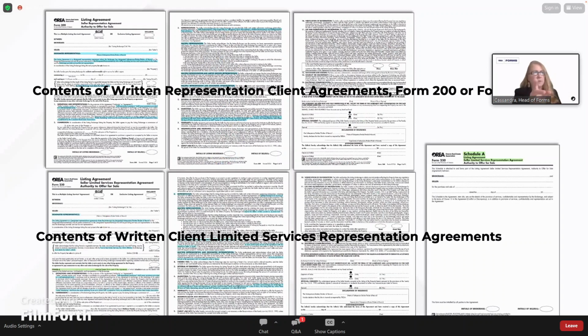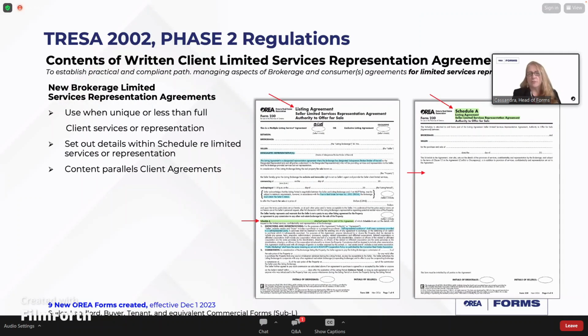So I've got the listing agreement across the top. They're identical, except for the changes that Lou is about to hone in on. Lou, do you want to take it over and talk about our new limited services representation agreements that the brokerage and the members could initiate, and the purpose, perhaps the benefits in certain situations?